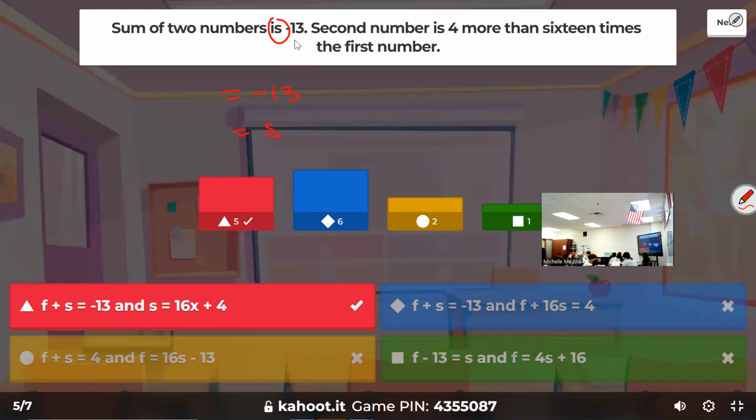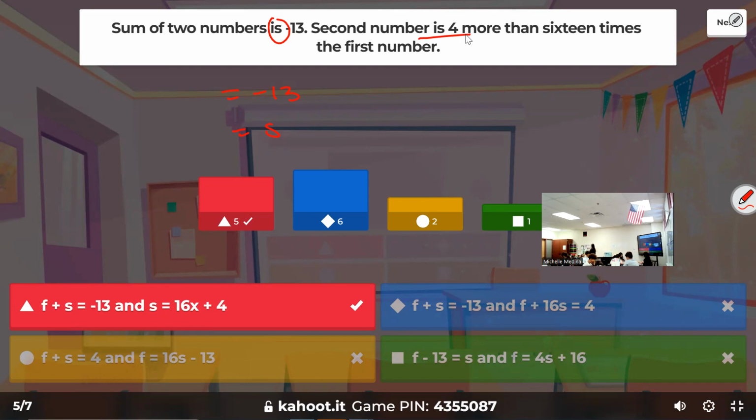This one over here, when I first looked at it, I thought my other total was going to be 4, but really it says the second number is, and then something that would be an expression. So really your 2 totals are -13 and s. Then see what contributes to each. What contributes to the -13 is the sum of 2 numbers.